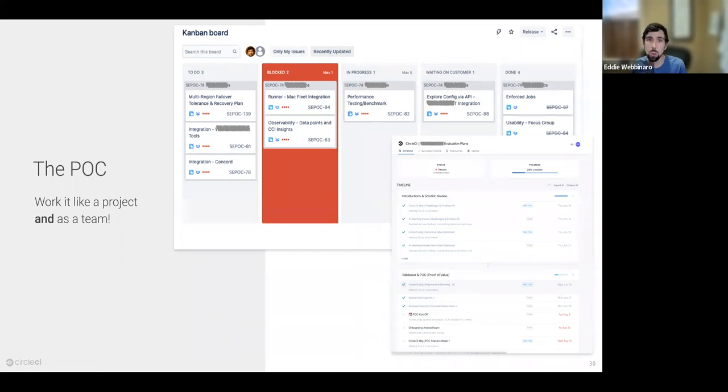We want explicit goals and timelines. We want clear measures. We want named owners, right? And again, those named owners are representative of your user base, right? There's no secret meetings or readouts here. We're doing this openly. Anyone can see, this is an example of a team Jira board, right? So anyone in the company could see the team Jira board and what was being worked on and how that POC was going. Another one is just kind of a PDF they were sharing out at a regular interval. This is the overall status of this project and where we're at. That's important for the accountability and progress we need.